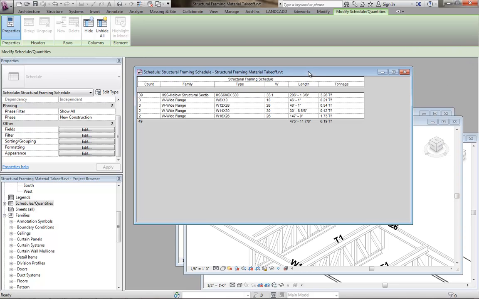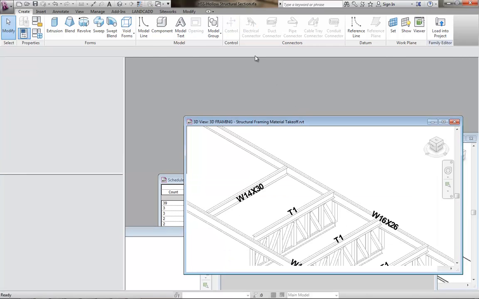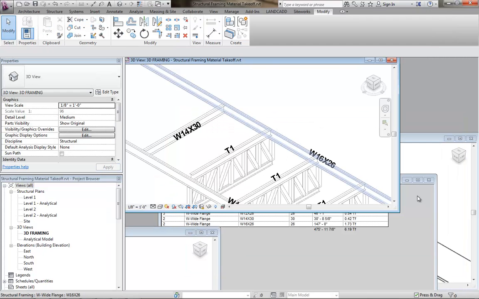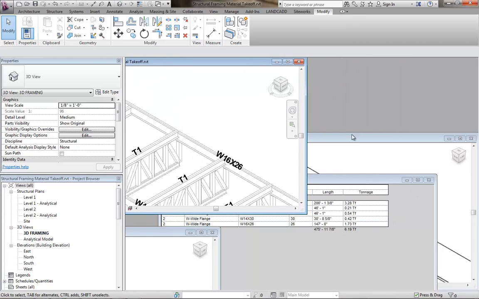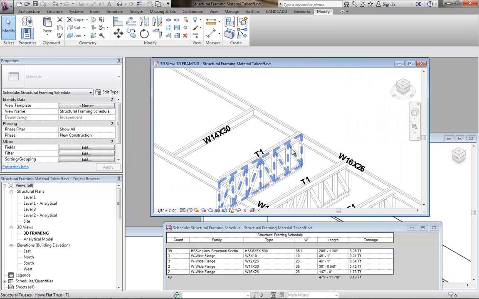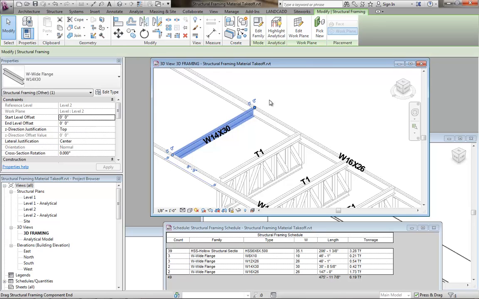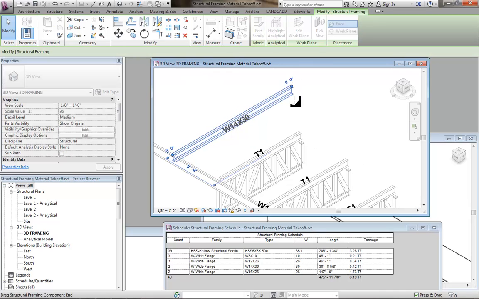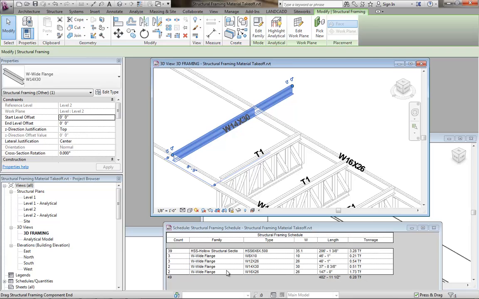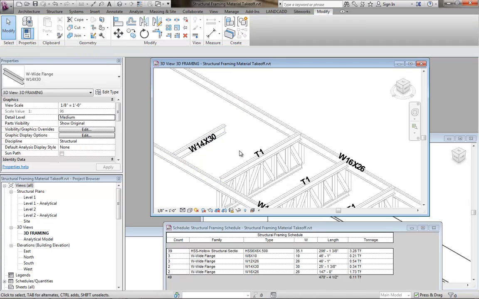And if we were to go back and look at our view here in 3D, bear with me as we kind of have the graphics thing going on here. This down and over a little bit, and then if I were to adjust, for example, any one of these structural framing members, I'll just extend it past here. You should see all our information update instantly, as Revit does, this typical Revit scheduling behavior.